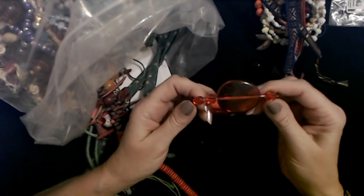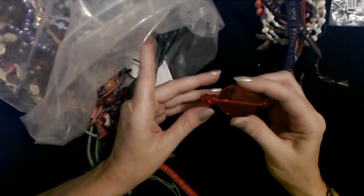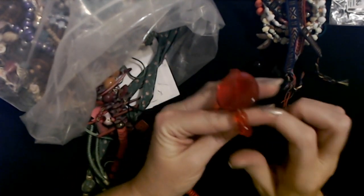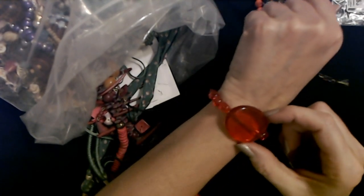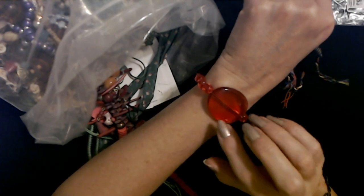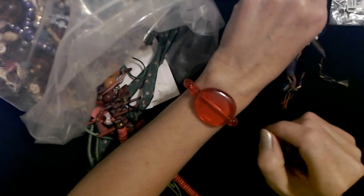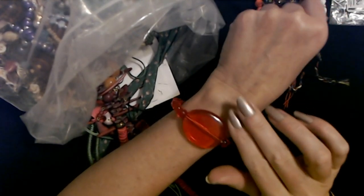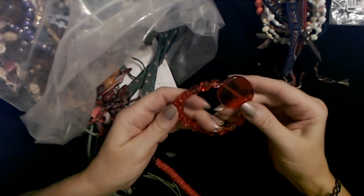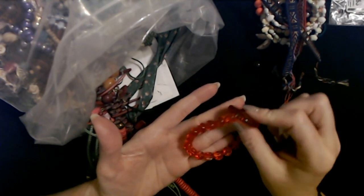And ooh, look at this bracelet. I thought this was the lens out of a pair of sunglasses. I saw it back there, and it looked like a lens from a pair of sunglasses. It's a bracelet. Look at this thing. Wow. Now, one big piece. The only thing I don't like about bracelets like this is that the heaviest part goes down like that and you have to constantly flip it back up all day long. Yeah. That's interesting though. Look at all the clear red plastic beads. Neat.